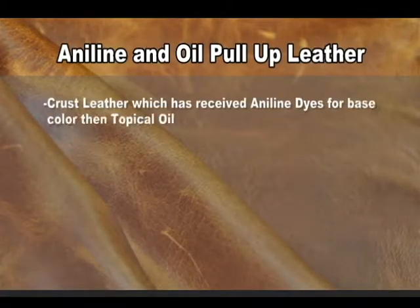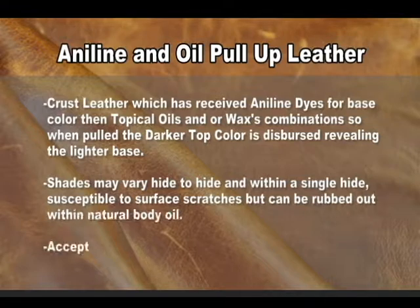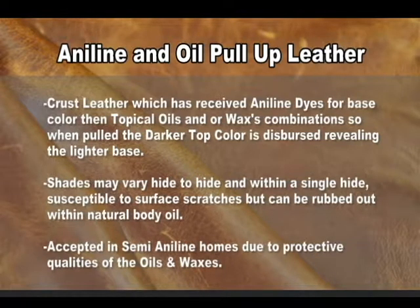Crust leather which has received aniline dyes for base color then topical oils and or wax combinations, so when pulled, the darker top color is dispersed revealing the lighter base. Shades may vary hide to hide and within a single hide, susceptible to surface scratches but can be rubbed out with natural body oil. Accepted in semi-aniline homes due to protective qualities of the oils and waxes.